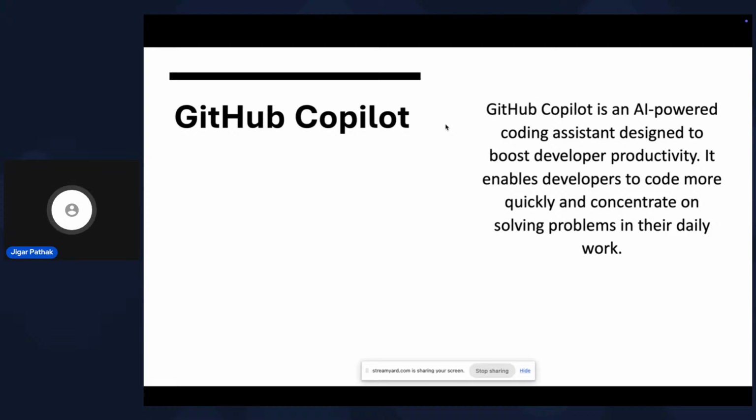So one of the problem statements is that most of the time what we are facing is following those best practices, covering the code coverage related options, and improving code quality in our system. So here I can say that GitHub Copilot offers you various different options from a coding practice point of view.